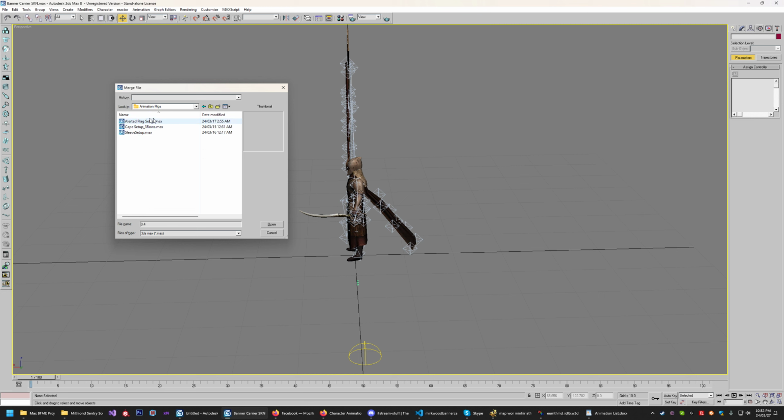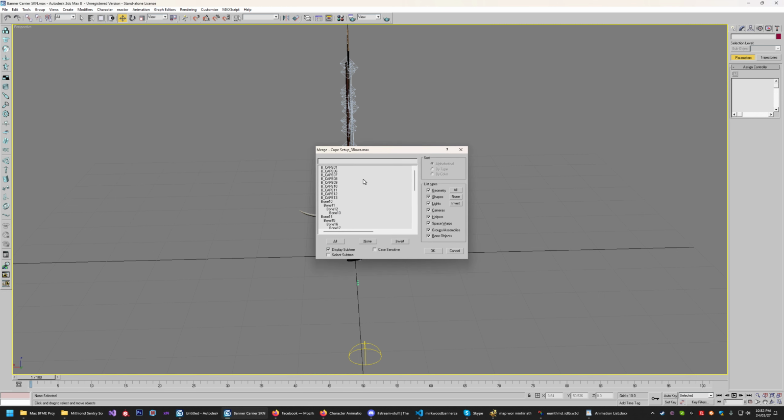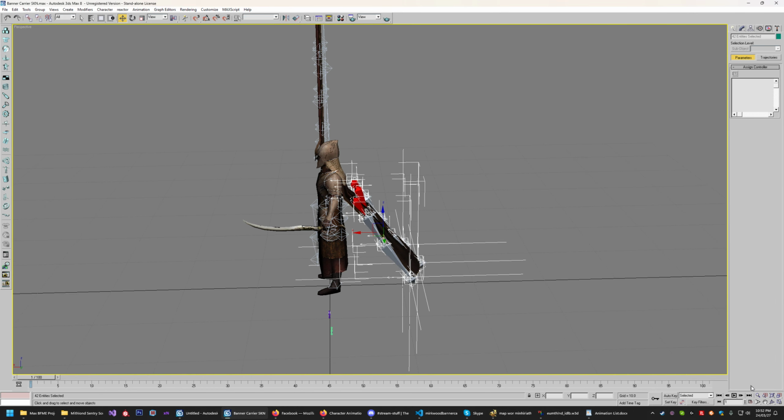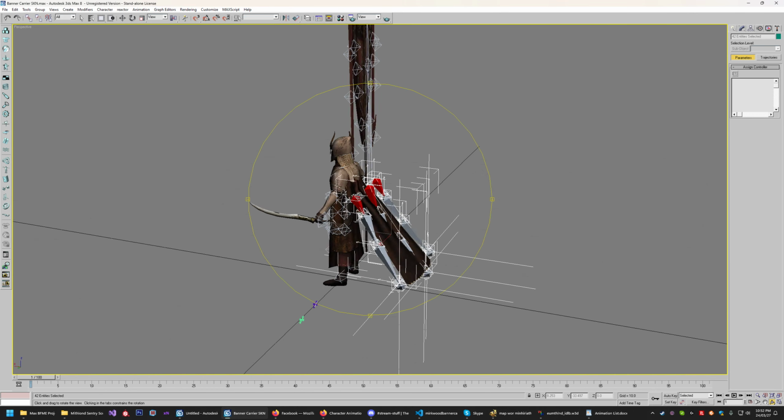These have my rigs, and I put cape setup all, hit OK. I have duplicates. Usually you should delete your bones beforehand, but let's say auto rename and use the scene material, so you don't change your materials if you have meshes attached.